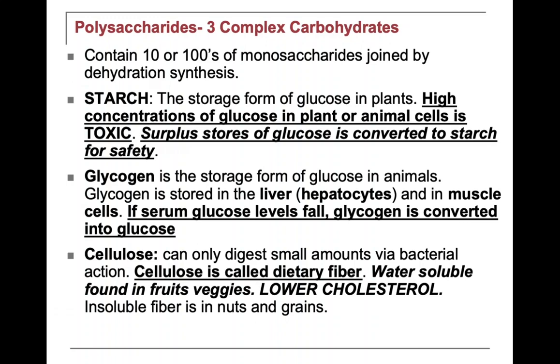And there's cellulose again. Cellulose is dietary fiber. There's water-soluble fiber that is found in fruits and vegetables, and then there's insoluble fiber such as nuts and grains, which are very helpful in lowering cholesterol. The reason it can lower cholesterol is that fiber is like a sponge in the intestines. It can absorb toxins and it can absorb cholesterol, and you can decrease that through bowel movements.